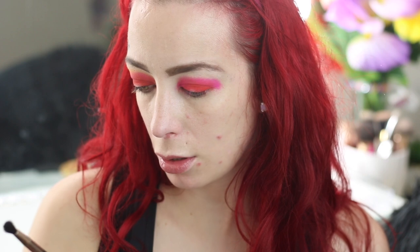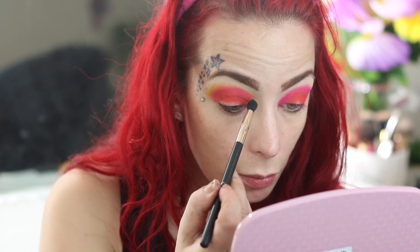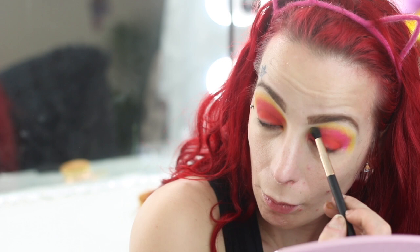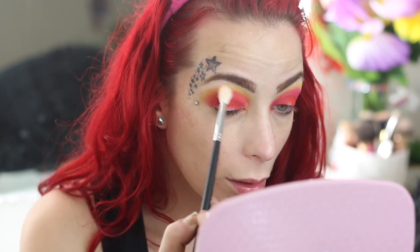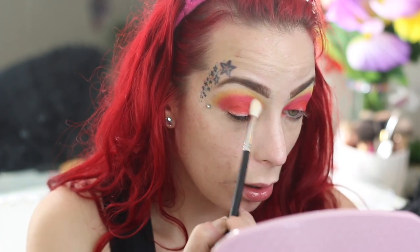I really don't like that brush. Let's try this one. This one is just a Quo. It's like a no-name brush. I'm just going to take a brush with nothing on it. I'm just going to try to blend. I'm going to just take a bit of that orange color.